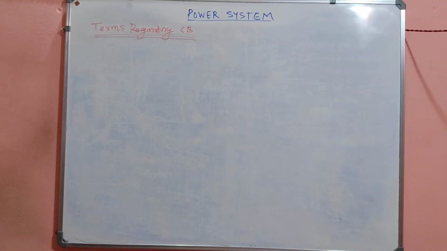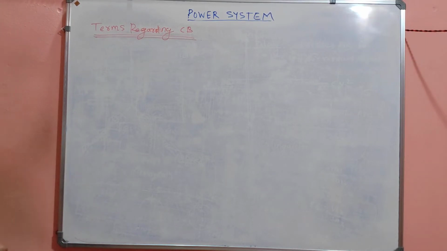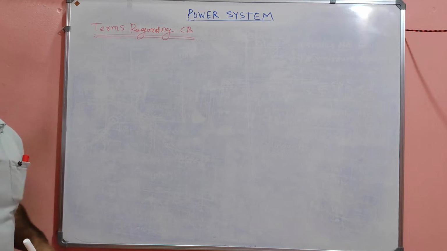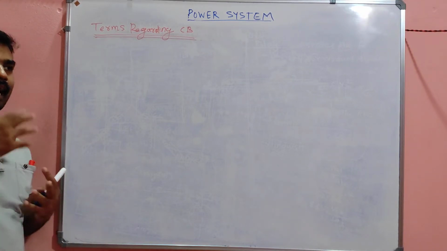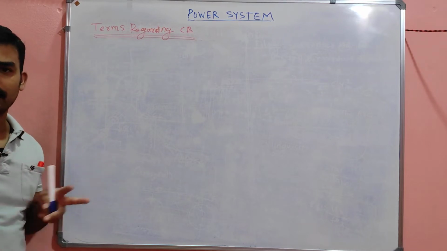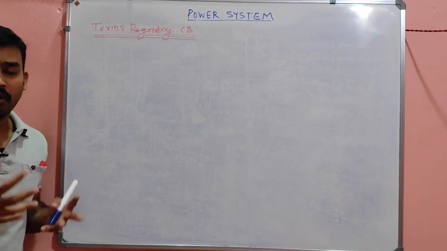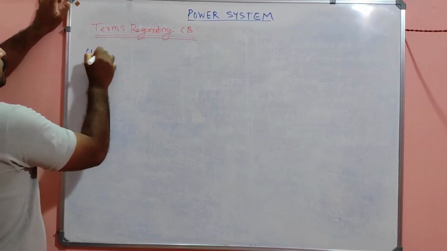Hello my dears. We have to mention some terms regarding the circuit breaker so that in future, if we have to make some relation, we can see what happens when this increases and all. So for that we need some knowledge about some terms. First one, recovery voltage, my dear.